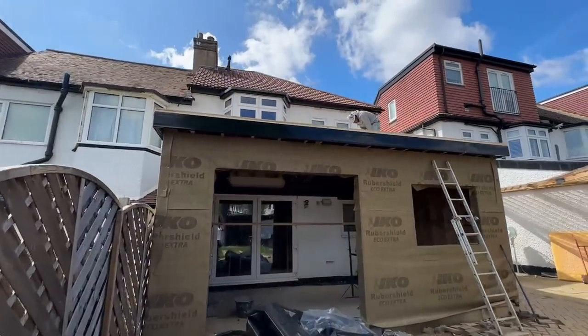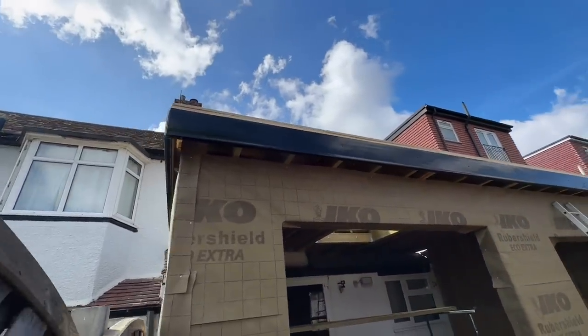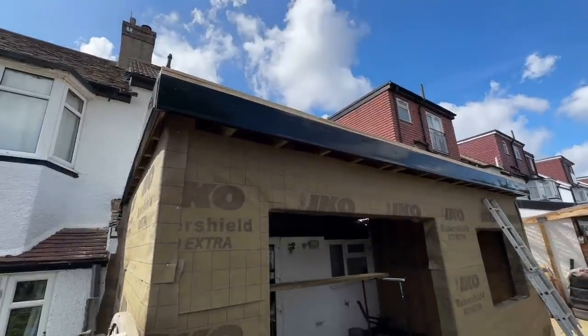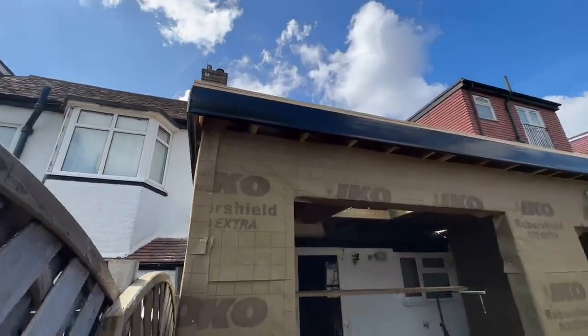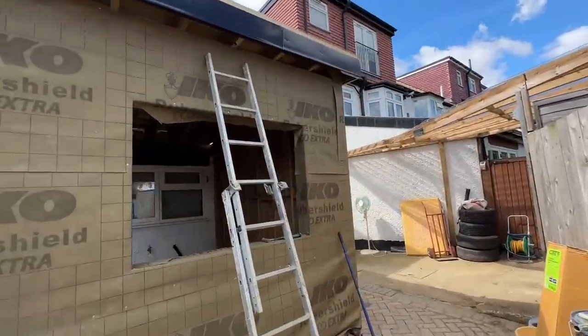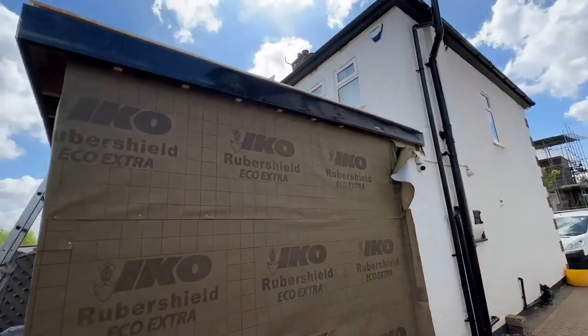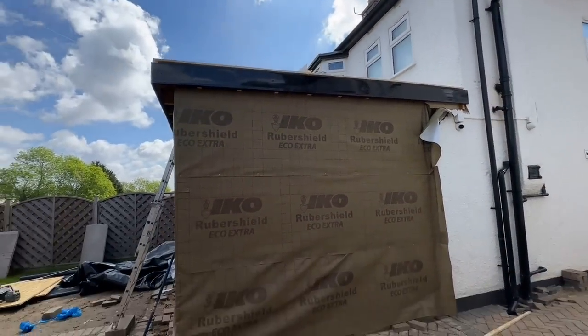All right, guys, so we're back and we've been busy. We've been putting in fascia boards. You guys can probably see the side here. We've done that side, we've done the front here as well. We've also done this side here as well. We just put that on.